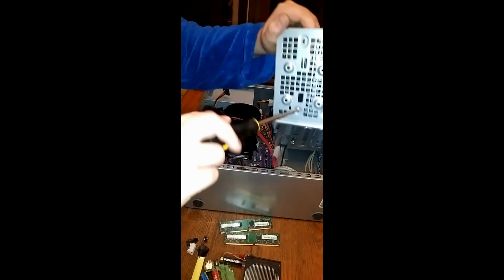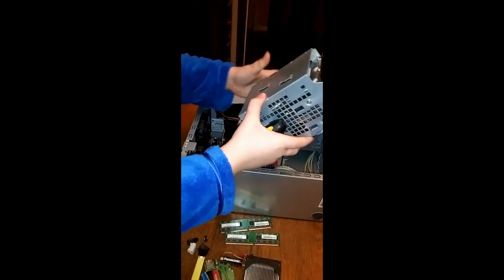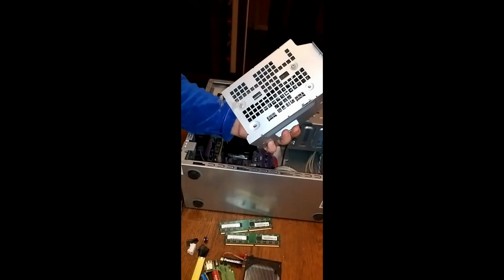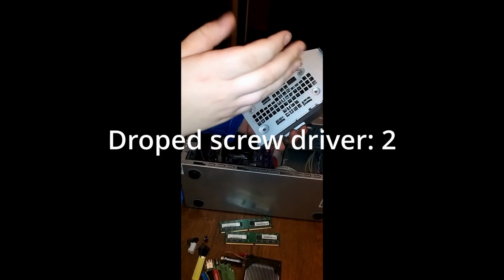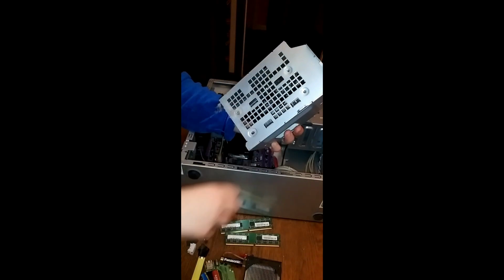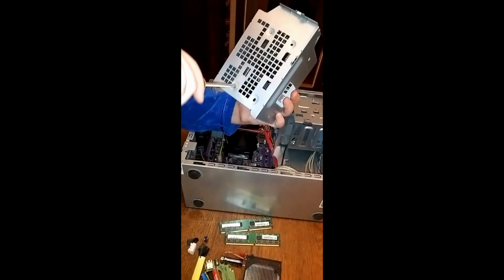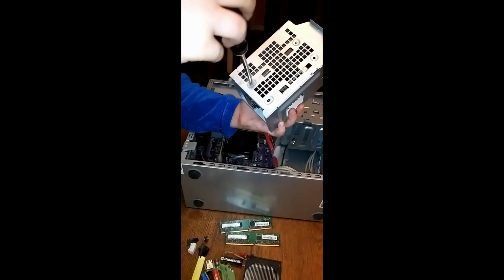Actually, I should be showing this. Nice. How many times can I drop a screwdriver in 5 minutes? Editor, start a counter. Okay, that's like the 5th time. Almost dropped it there. I'm not winning against my editor. Which is me.